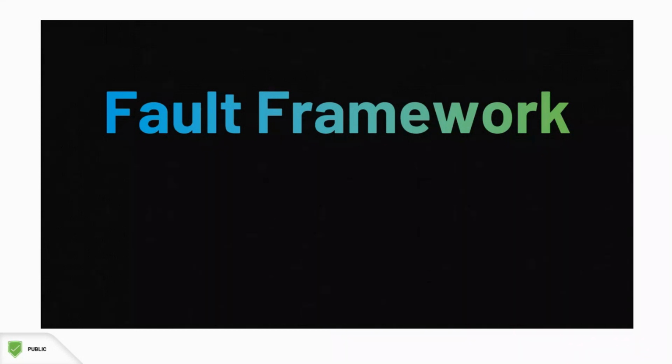Fault Framework. Fault Framework is a new development. So we're constantly pushing new stuff into the software. And Fault Framework is set to revolutionize the way that we do our controls testing experiments with Emulate 3D. So we've always been doing, you connect up your controls and you test and debug your logic, but the way that you would run tests against the machine was very manual. You would go into Emulate 3D and manually try to cause problems, or programmatically try to cause problems with complex scripts and things like that.